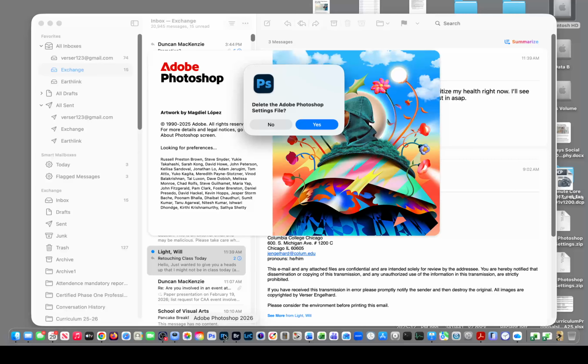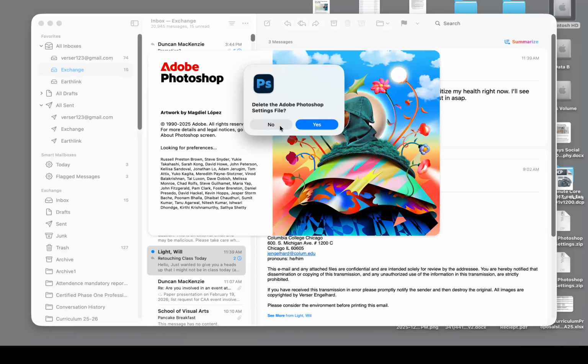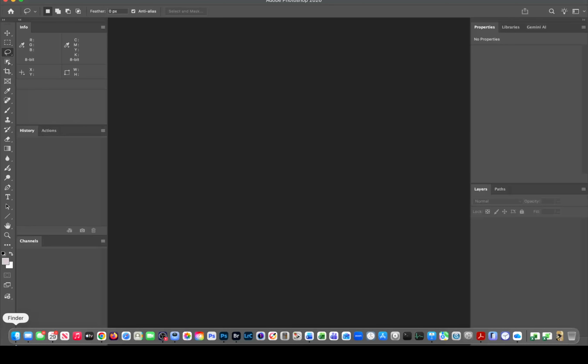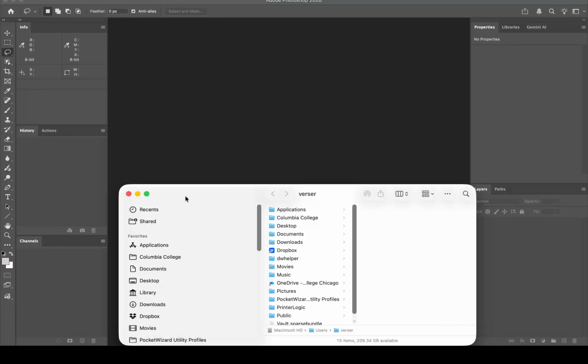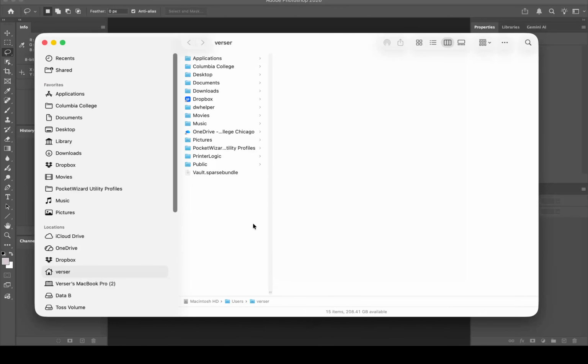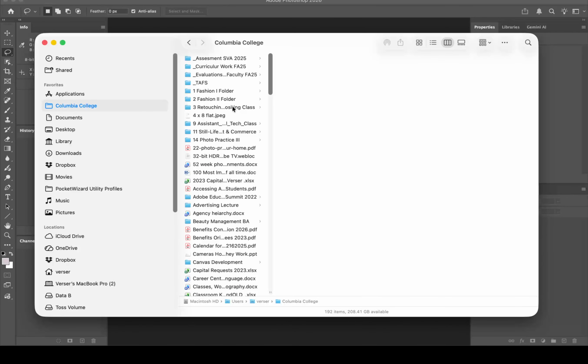And when you do that, you will get this thing that pops up and it says, do you want to delete the Photoshop setting files? If you are having problems, you would say yes. And then you would take the virgin copy that we've just built and plug it back in. But in our case, we're going to say no, I do not want to reset them. I just built them. Photoshop will go ahead and start. That's fine. But then you need to look now, because I'm not going to take the time to do it. I will show you how it works on mine really quickly, but we've got other stuff that I've got to get to today.